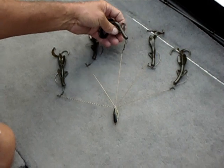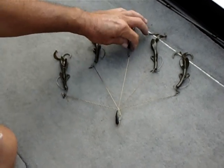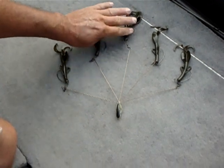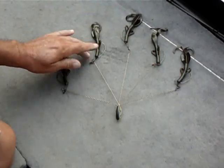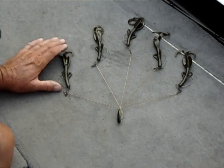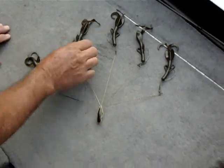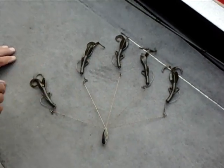But if you want to get deeper, what I like to do is take a 1/2 ounce lead head and put it on this one, and just leave these 4 rigged like they are. Works real good. And of course, if you want to use the top water plastics, I rig them just like what these are.